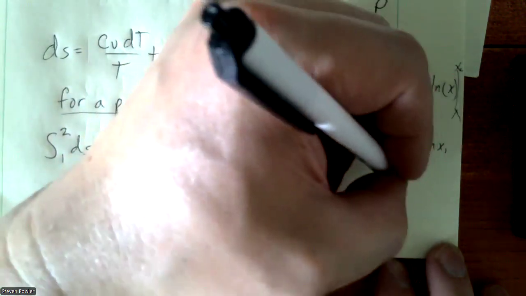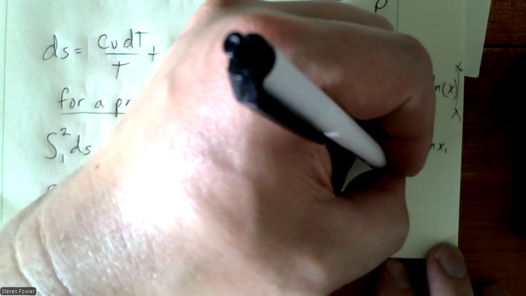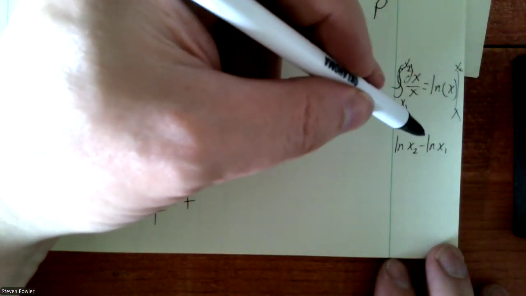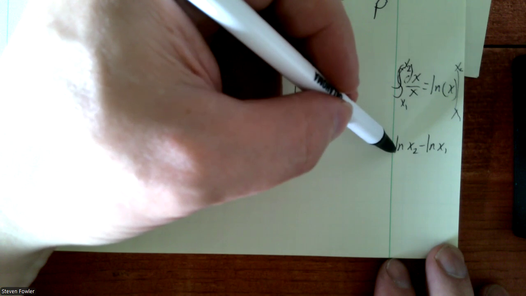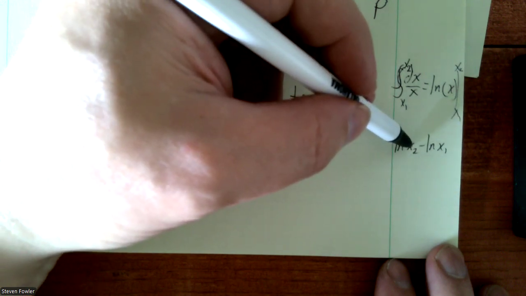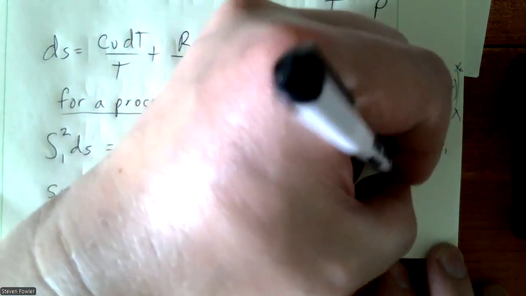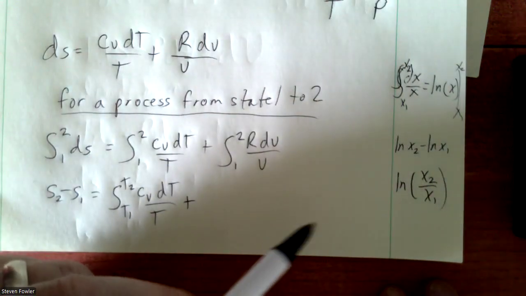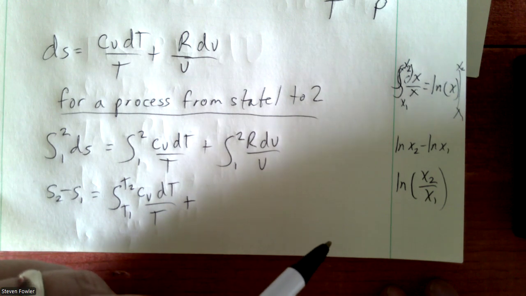If you remember some basic logarithmic algebra, and if you don't, we'll just go to Khan Academy or you search YouTube. You'll find a real simple way you can brush up on your logarithmic algebra. If I'm taking the same base log, in this case natural log, of two different things, I'm taking the difference of these two different natural logs. Well, that's the same as the natural log of their ratio.